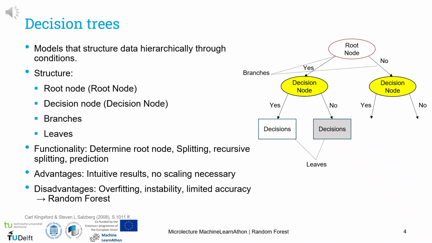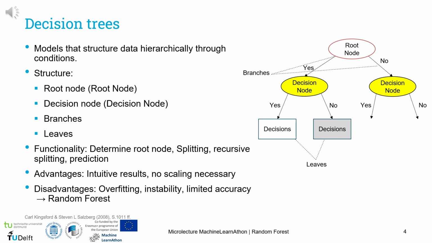So the structure is you have one root node, which is like the beginning, and every node contains a condition. And then you either fulfill it or not. So then you have the yes branches or the no branches, which leads us to branches, another part of the decision tree. And you have the decision node. So that's basically the result of a condition, so if it's fulfilled or not. And you have the leaves, which is like down at the bottom of the decision tree, which is your result.